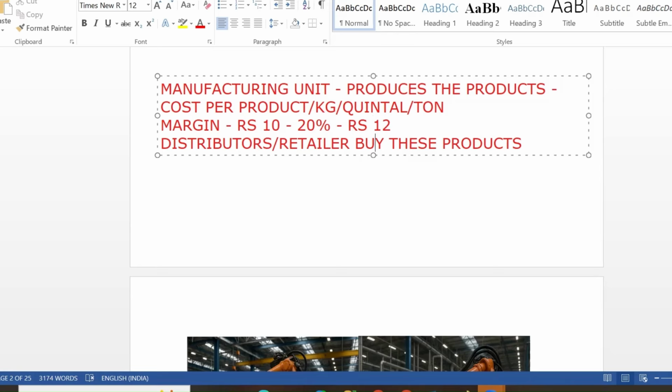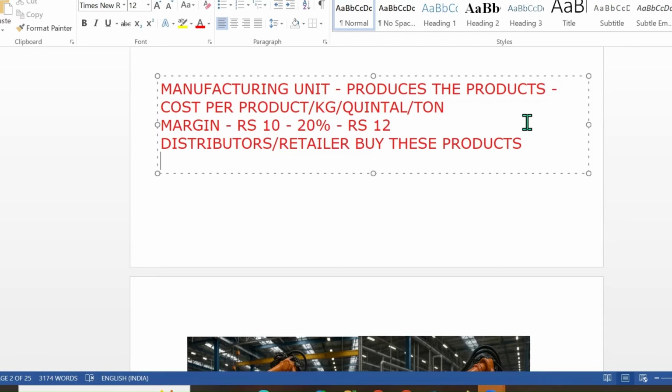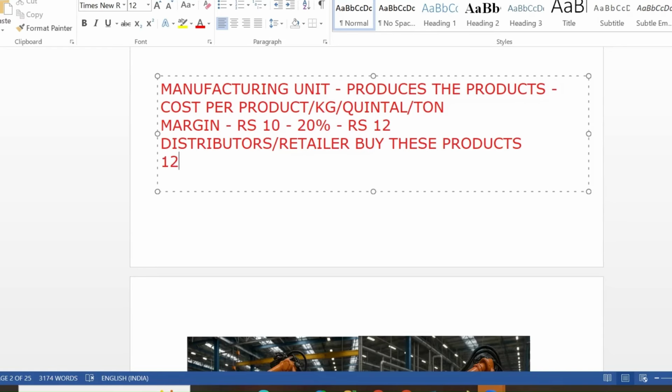And what do they do? The distributor or retailers, on these 12 rupees that they got for the single, add another 20%. So 1.2 plus 1.2, 2.4. 2.4 plus 12 rupees, it is like 14.2 rupees.